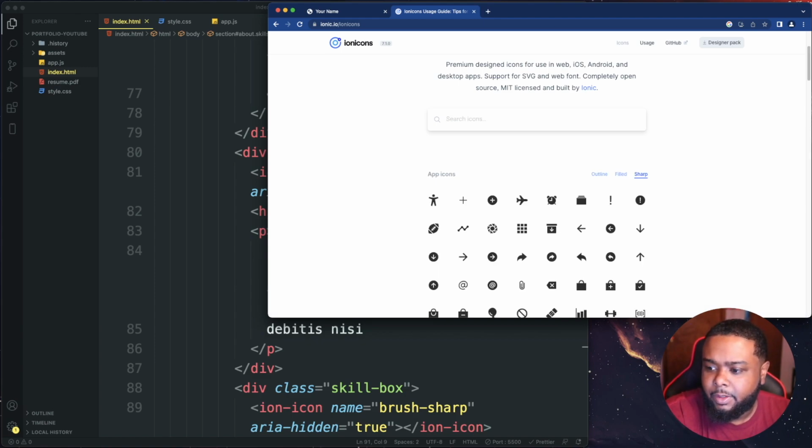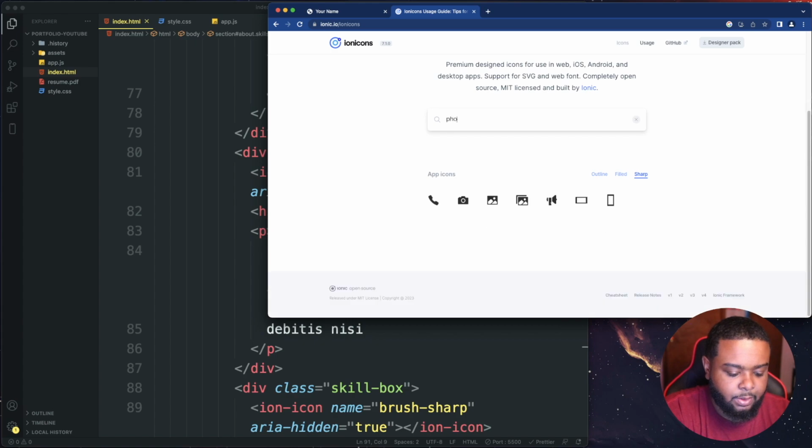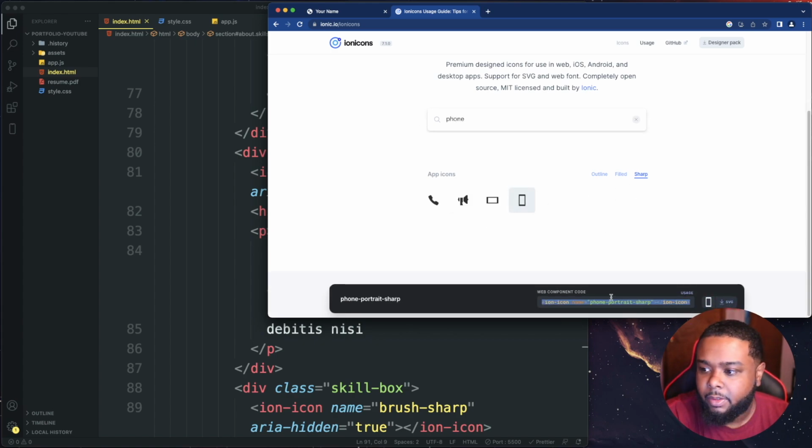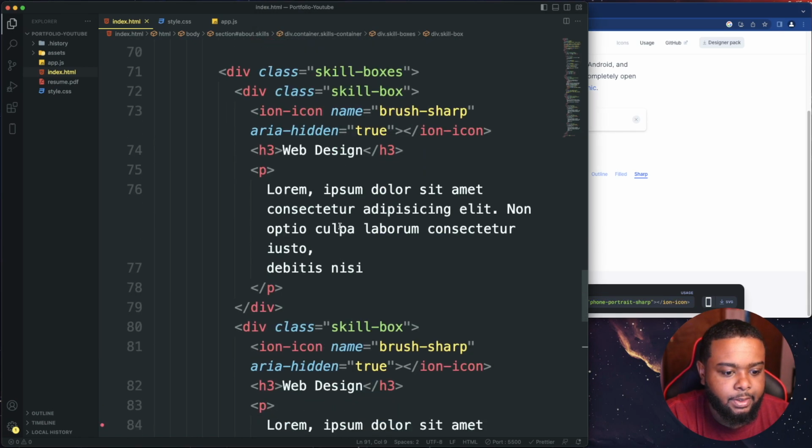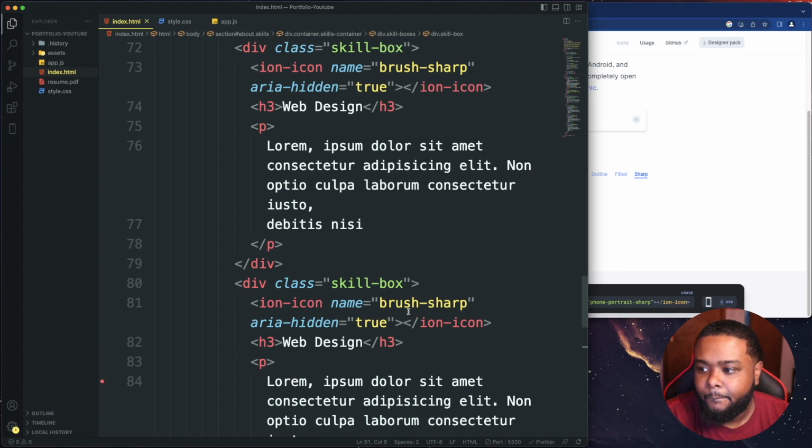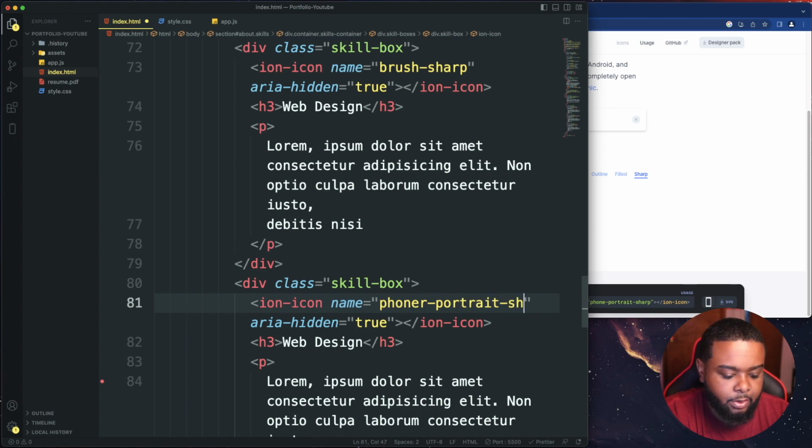So for this one, we're gonna do a phone portrait. This one here, and sharp. I'm gonna copy that. Head over to the second one. Actually, I'll probably just change the name. Let's just change the name to phone-portrait-sharp.